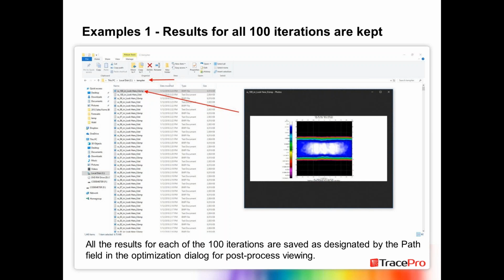That's if you want to bring it into TracePro and use your tools, irradiance viewer, to take a look at it there. In fact, you can even bring in 2 and subtract them from each other to see what the difference is. So these are the type of things that you can do: go through all 100 results, see how much things are varying as you go through them, and get a feel for what's going to be happening in the manufacturing process from one component to the next.